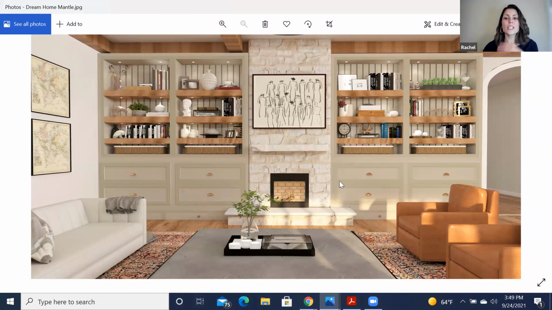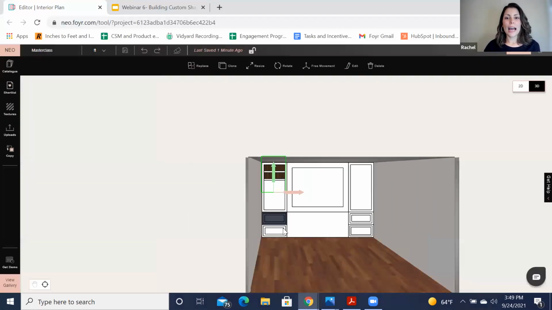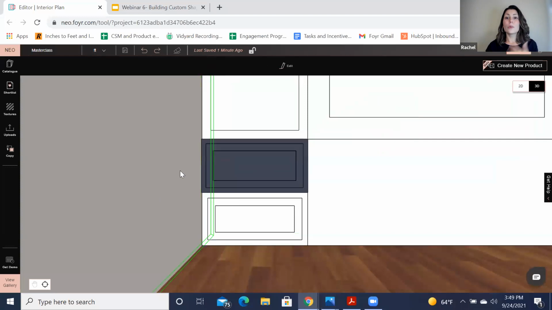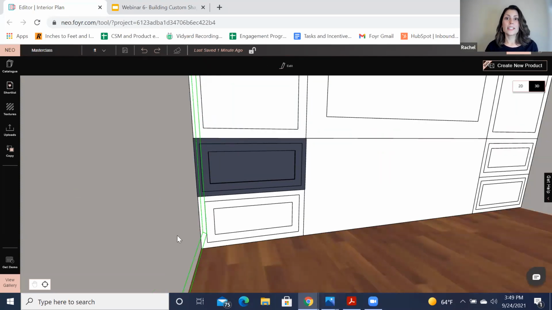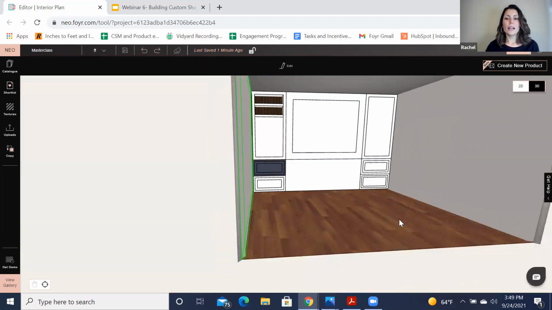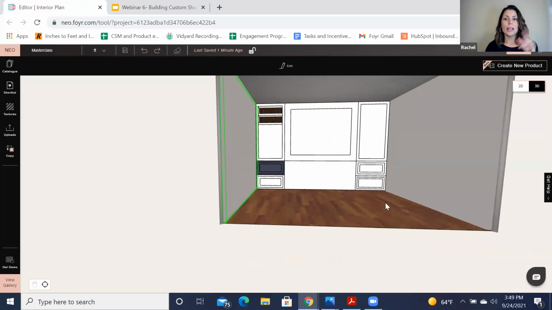So I look at these drawers now, and I built this months and months ago, and I go, what's like amateur hour, right? Because there's so much more you can do by adding another border on the inside and then playing with that dimension, adding that shading. So the more that you play around with the software, the more you learn and grow with it, just like I have. As you can see, there's a difference here, right? So this is what I would recommend. Okay. Let me know if there's any questions about this. We'll get to them at the end.